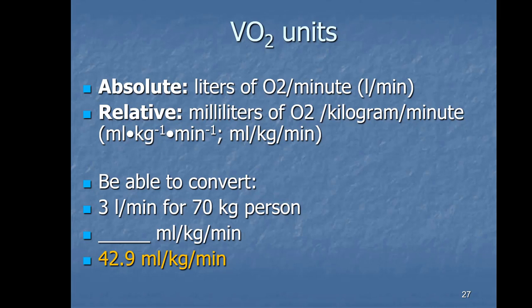My preference for this, just to make sure you don't mess it up, because you always want to make sure your numbers make sense. So 42.9 sounds like an acceptable relative VO2. If I got something like 0.4, I would know that was off. So you just kind of have to have an idea of what's normal, what's not. But nevertheless, I would do this in 2 steps. The easiest thing to do to make sure you keep everything straight is convert the liters to milliliters first, and that's the easy conversion. So 3 liters, 3,000 milliliters, and then divide by 70, and that should give you that number.